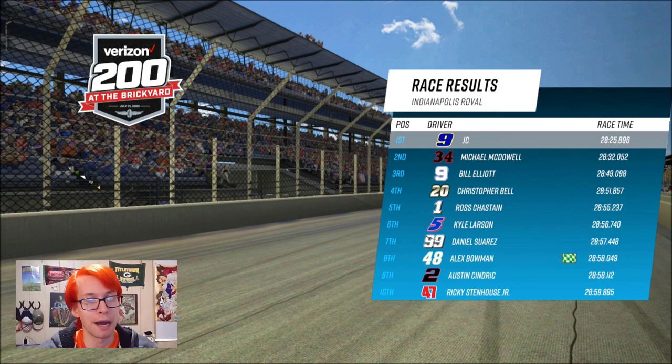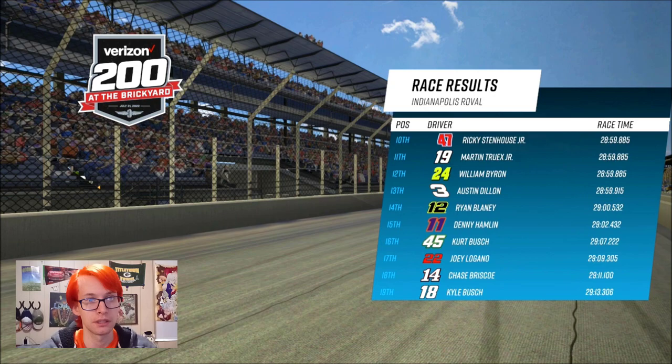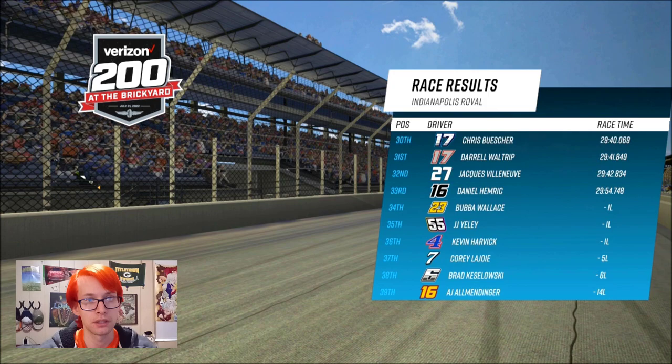Yeah, Michael McDowell, he's underrated on these road courses. He hasn't won a road course yet, unfortunately. We see a lot of them. And look at the rest of this stuff. There's Ryan Blaney, Denny Hamlin finishing 15th after starting way at the back of the field for some reason. And our DNFs were Corey LaJoy, Brad Keselowski, AJ Allmendinger, and of course Ryan Preece. Yeah, I saw him.